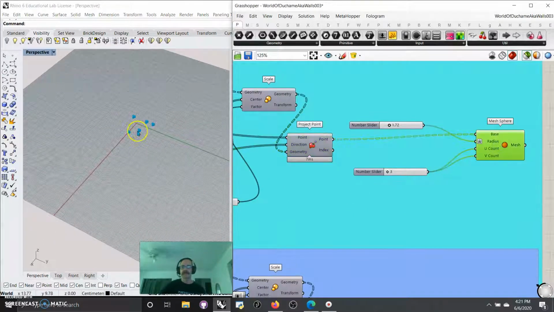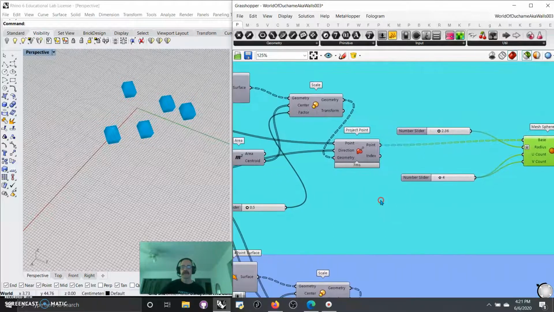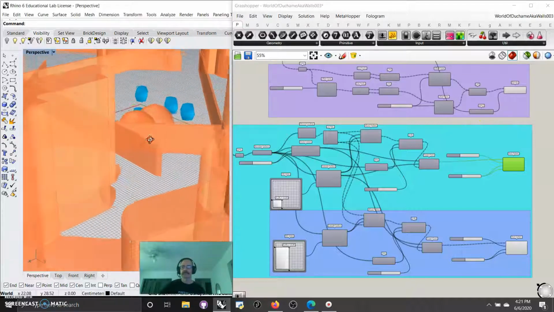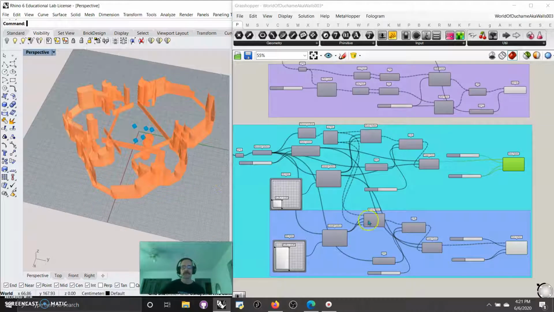And then I put a little tiny rep on there, a little mesh that I can change the radius and the V count of to give different shapes of tents and structures. And they're kind of random as they pop throughout that surface, depending on the surface, but then they can become something that's populating different areas, usually on the inside of that structure and inside whatever keep or courtyard.